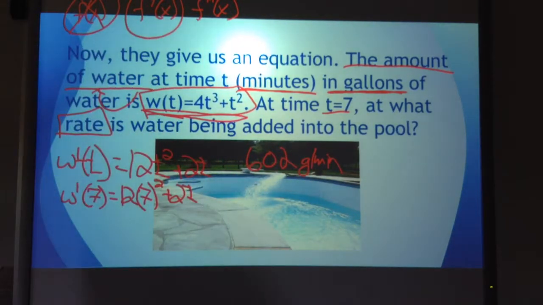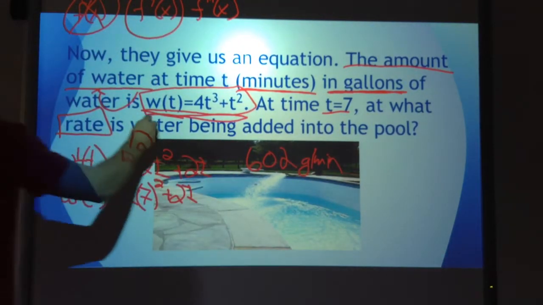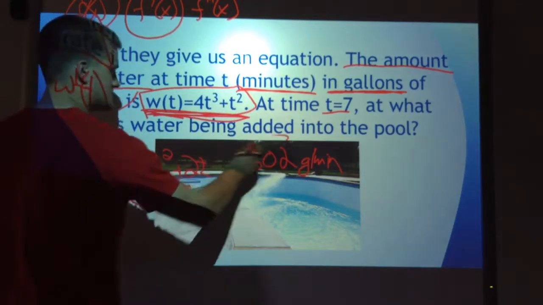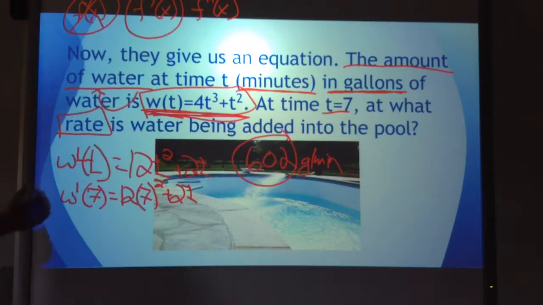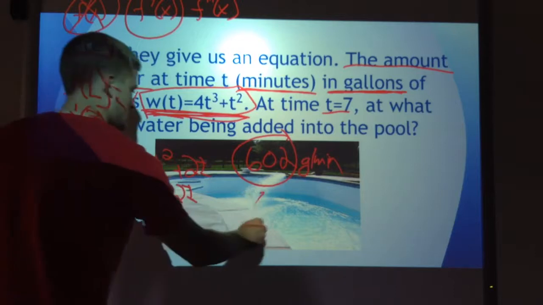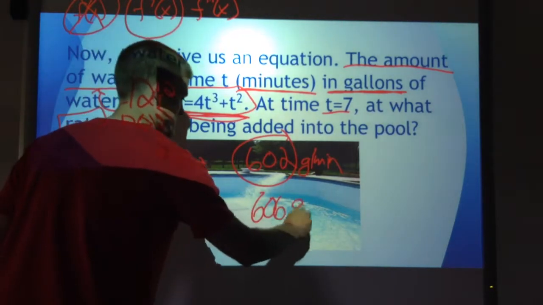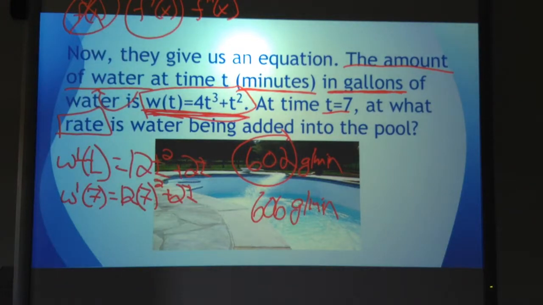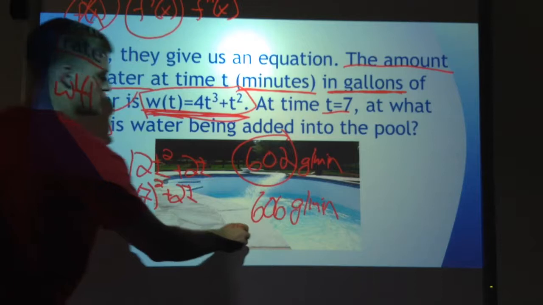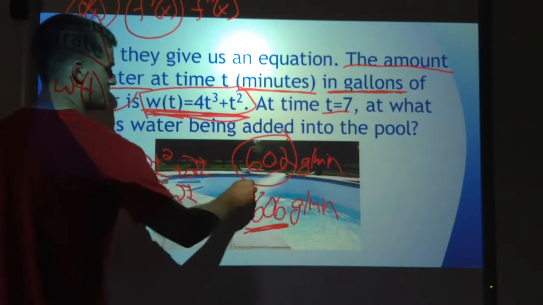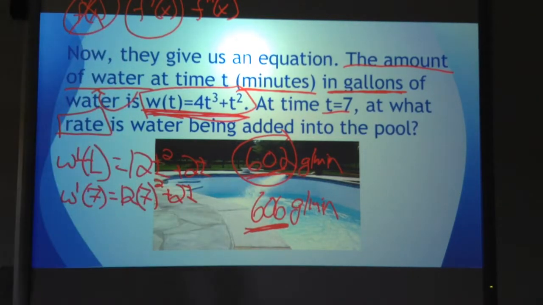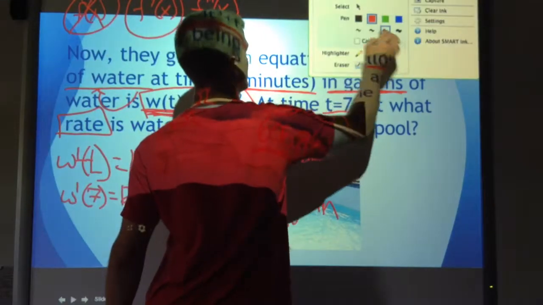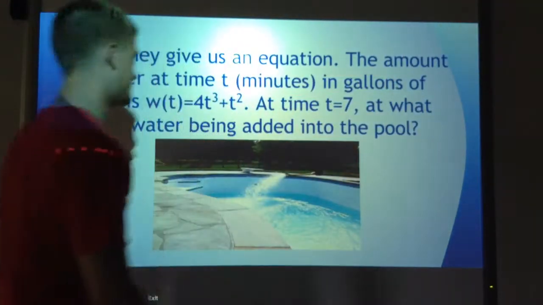So this is really interesting actually if you look at it. So using the equation, we get 602. Now if you remember back the last problem that we just did, you get 606 gallons per minute. It's an overestimation on how fast water is entering the pool. And so this is an overestimation with the graph, and this is exact with the equation. So that's just an example of how we are approximating when we use anything but the equation.